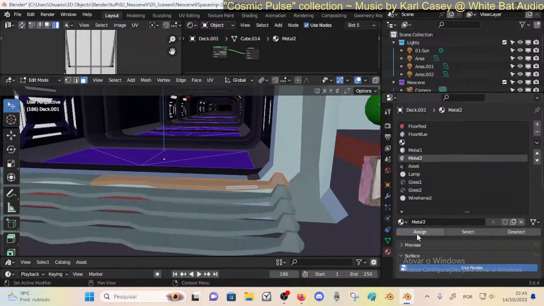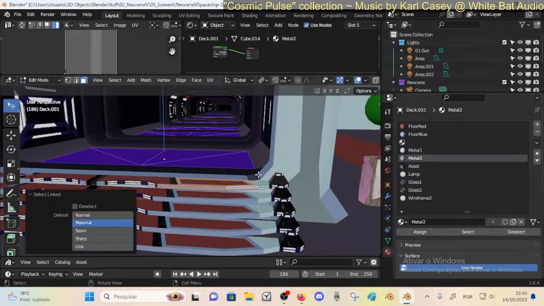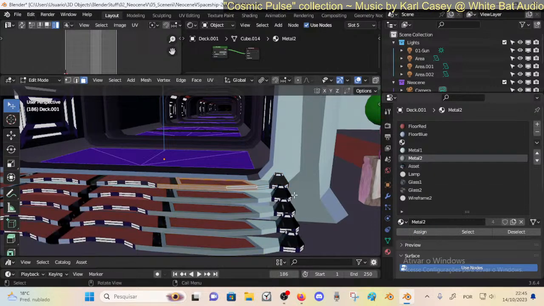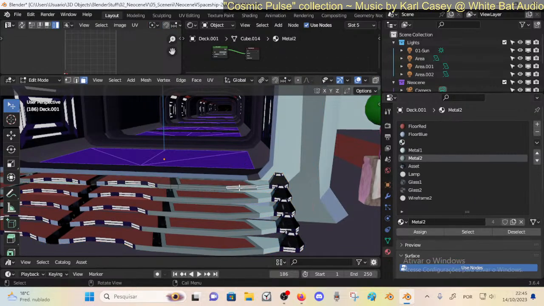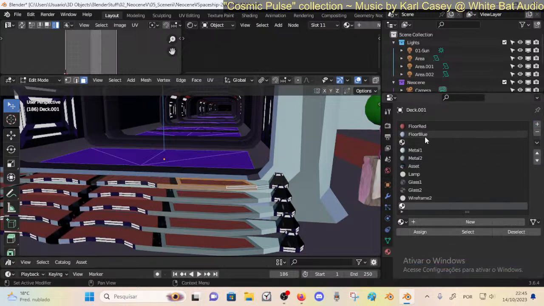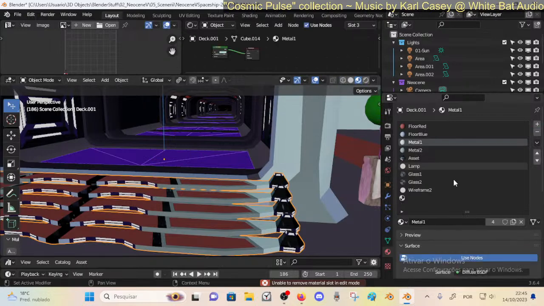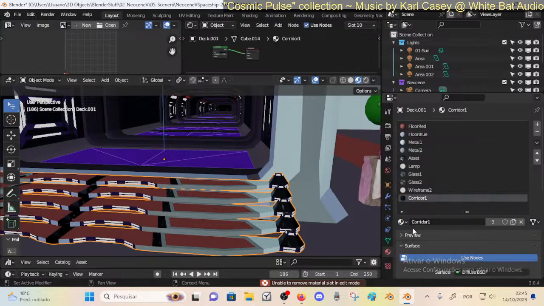Okay, let's just give this material here. Let's try metal 2. I see, I don't have this one, so let's try to retrieve the material from corridor.